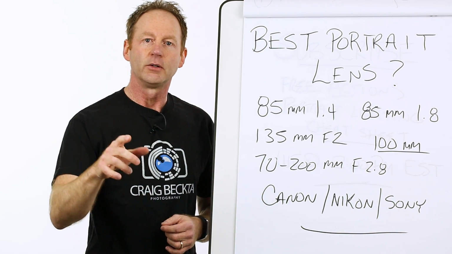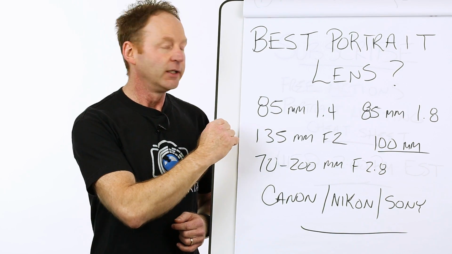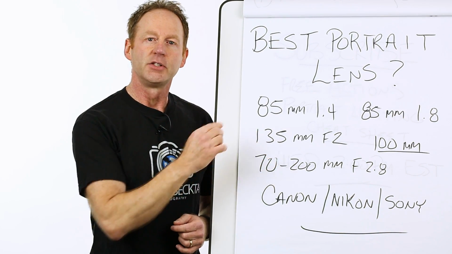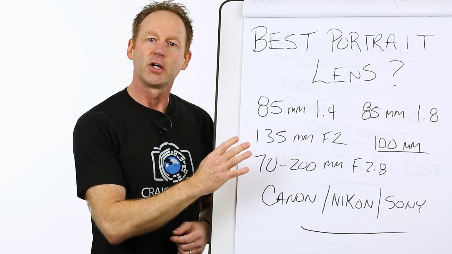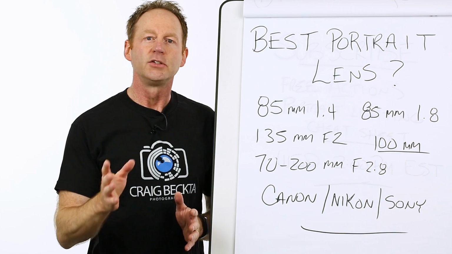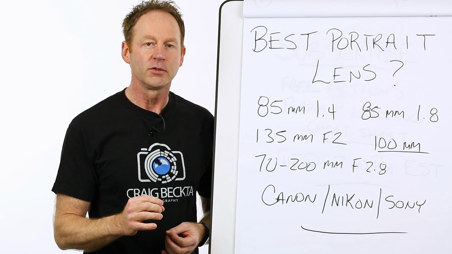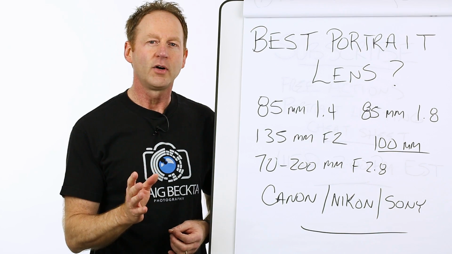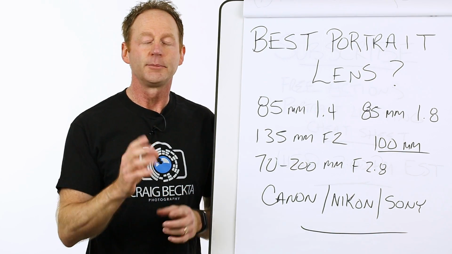In the next part of this video, I'm going to show you some examples of a shoot I did recently where I shot an 85mm lens on the Nikon D810, and then I switched cameras and went to the Canon 5D Mark III and shot images on the 135. And I was surprised when I got home, because I do like the dynamic range of the Nikon D810. I do like the sharpness, but I found the 135 images were more pleasing, and I think you'll probably agree, but it's really up to you.